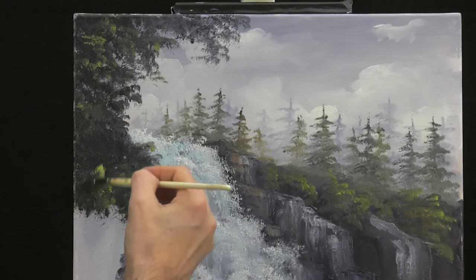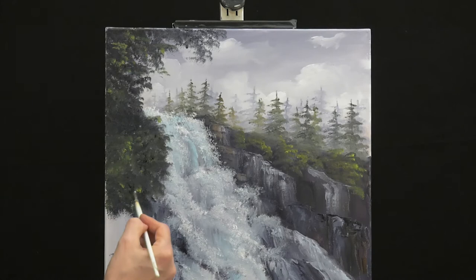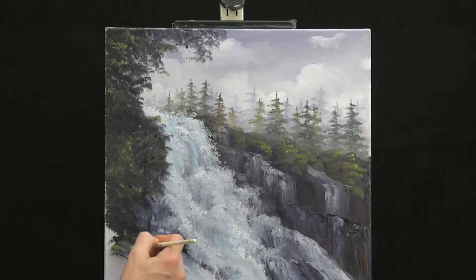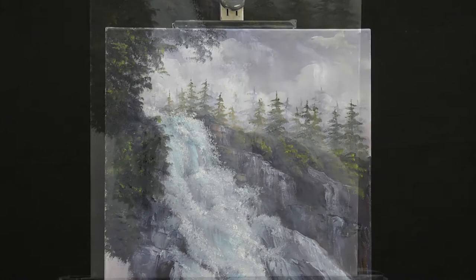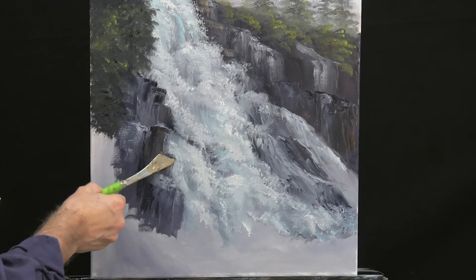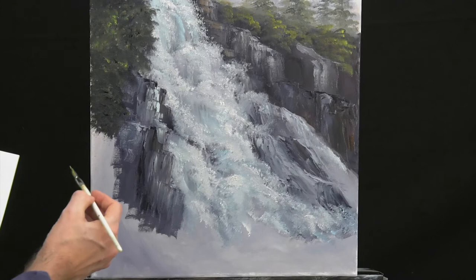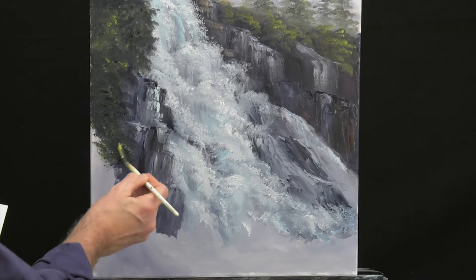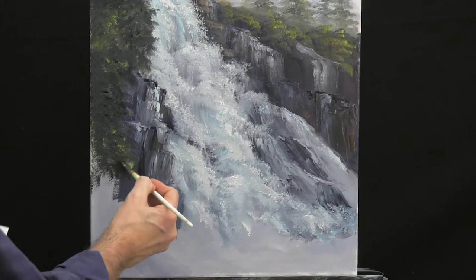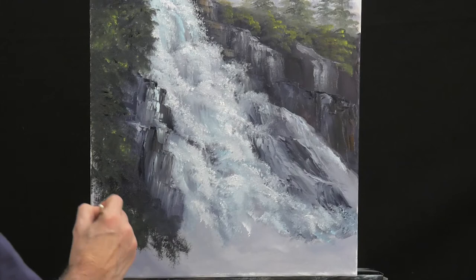Before we go any further, we can do a few things with a knife on the foreground rocks. There are some huge square rocks right in front of the falls. Take a good look at what I'm doing — I'm pushing the knife slowly downwards with almost no pressure. Just a bit of light grey will do the trick, and once more it makes it all more three-dimensional. Then we'll paint some more weeds, ferns, and low-growing foliage to finish it all off. When you do a painting like this, it's always important to work from the back to the front — we started with the rock wall in the back, set up the water, put some rock right in front of it, and at last the foliage. Now the viewer gets the idea that we are looking into the painting.